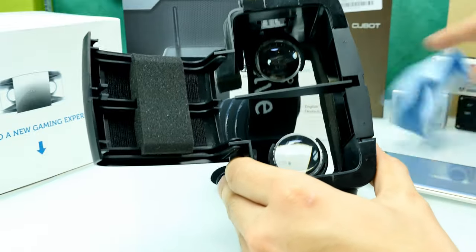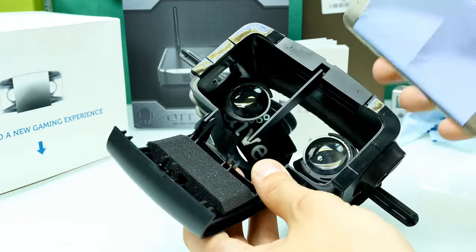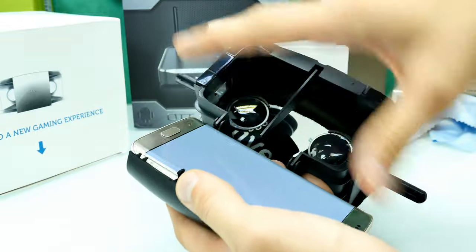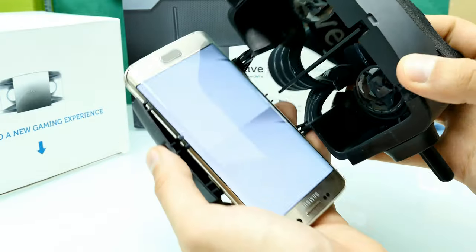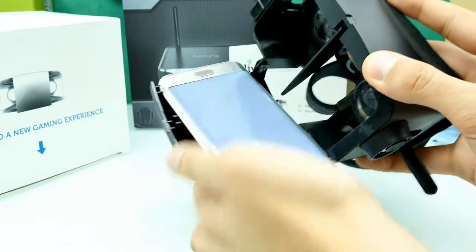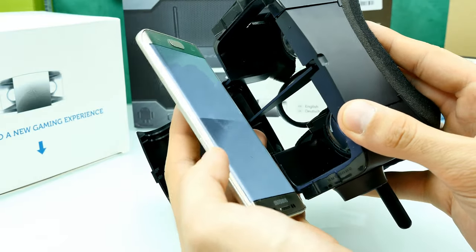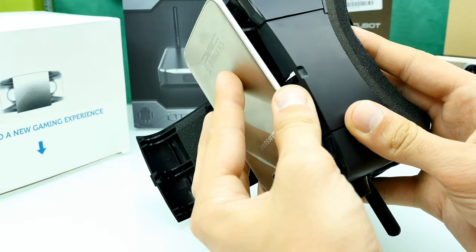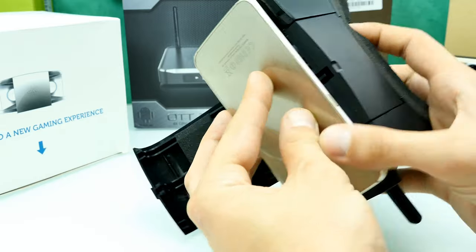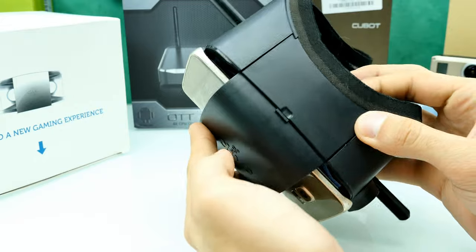Okay, so it should be quite clean right now, and now we can just put in the Galaxy S6 Edge, but just make sure you put it in the correct way, so with the top facing this. But now we have to check out something else. Now in the middle of the screen you will see the line which separates the screen, and you have to make sure that also that plastic thing here separates the display, otherwise it doesn't look very good. So make sure you put it on here somewhere, something like this. And there we go. And now you just close here the lid and boom, we're actually ready to go.